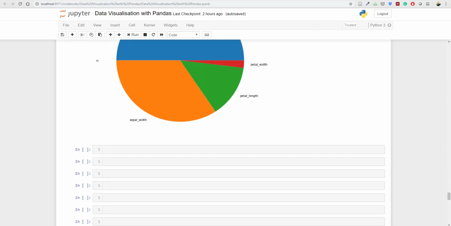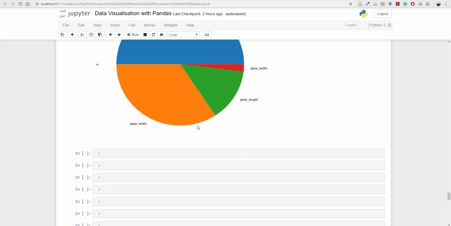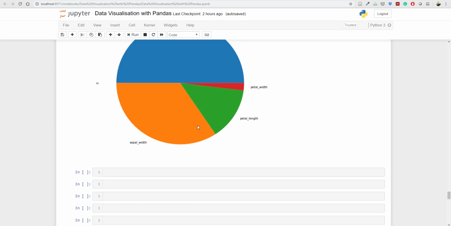Now let's go ahead and see how you can add the legends to a pie plot. To do that, we can add the legends, as well as work with subplots. Let's suppose that you have so many columns and rows, then how you can do that. Let me tell you.